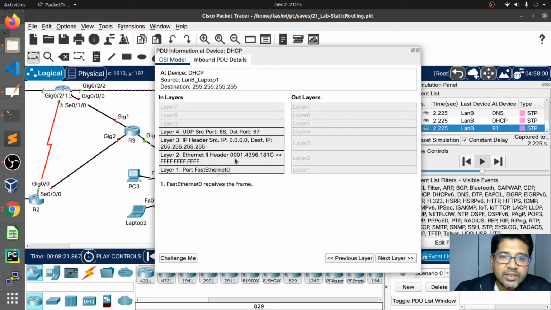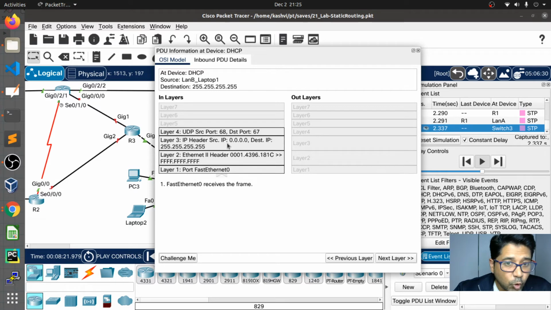They have a source MAC and the destination is broadcast. So this is called a layer 2 broadcast.